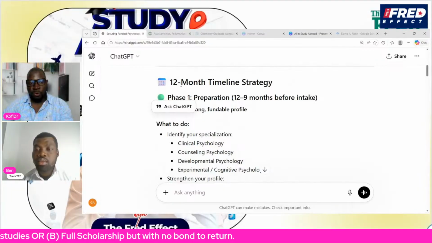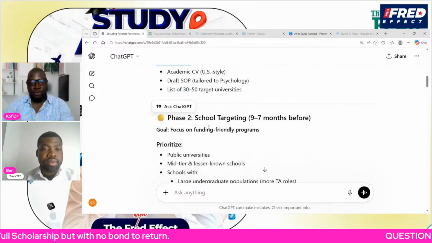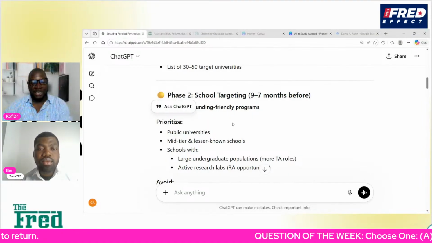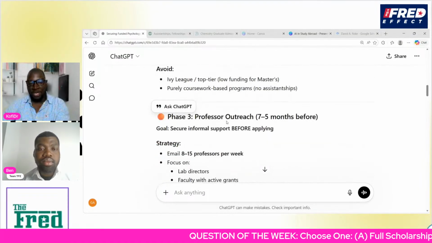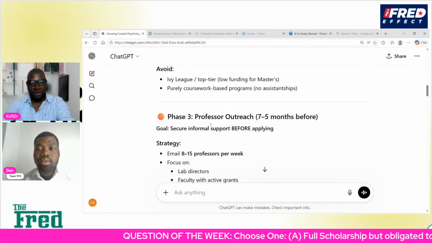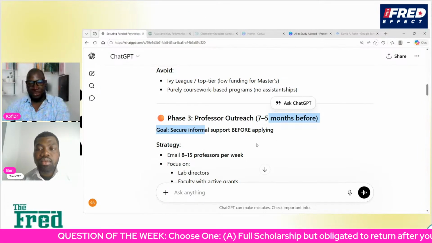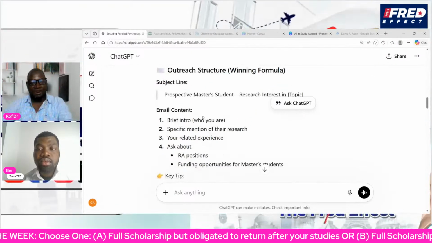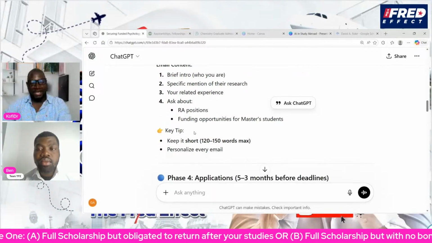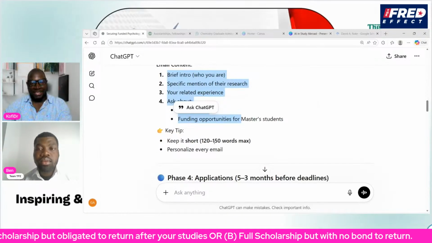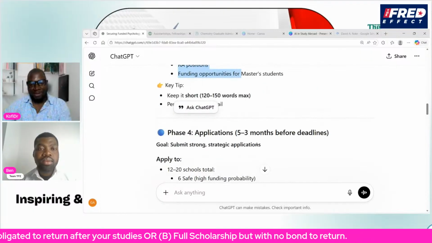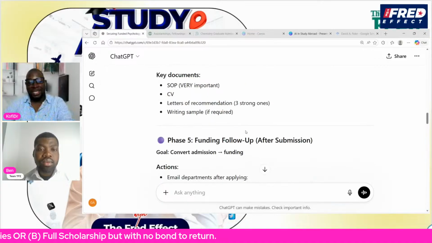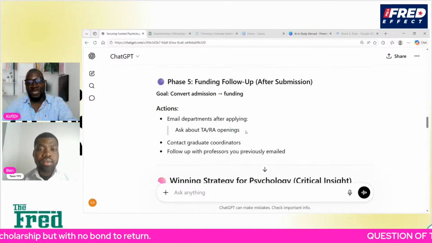It will be able to create a timeline for you as to what you have to do at every point in time. From 9 months to 7 months, you should be researching, doing some of the things that we are doing here. From 7 months to 5 months before, you have to start your professor outreach. So basically, all the steps involved in the study abroad process. You see a winning email, what needs to be there. These are all perfect guidelines that you need. If somebody wants to know more about study abroad, I can just copy this whole thing and send it to them. I'm sure they will be able to follow, and we will come out with a number of schools.